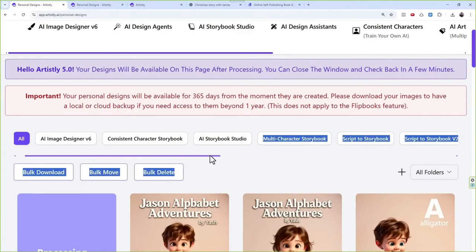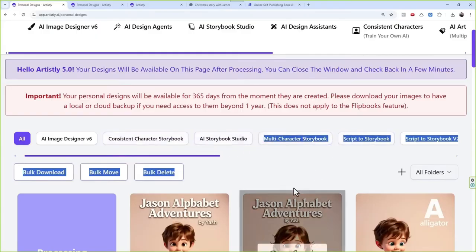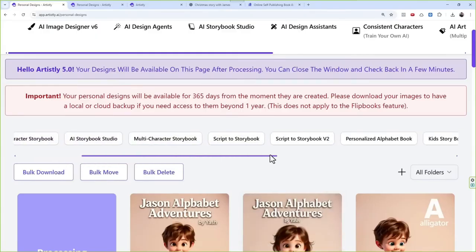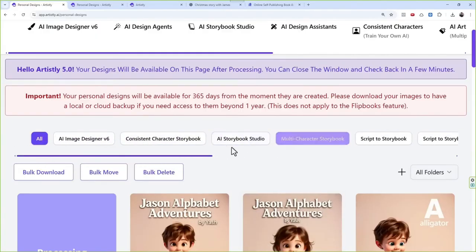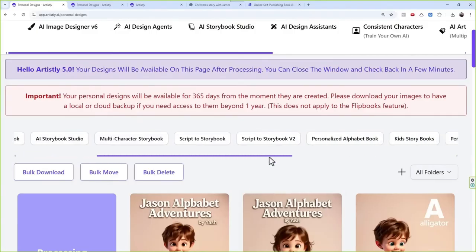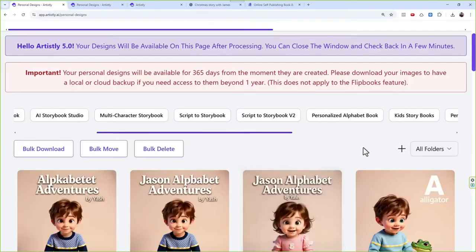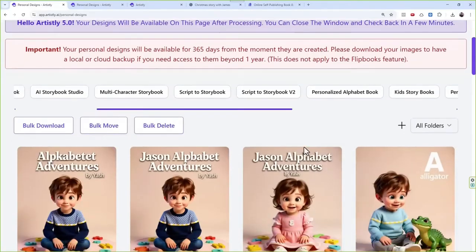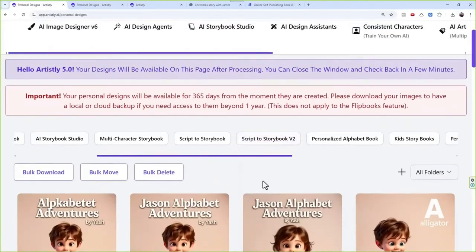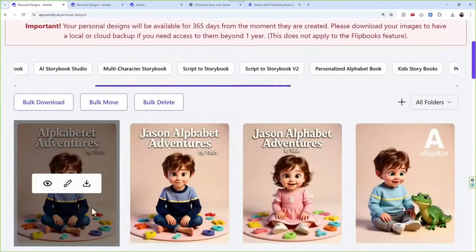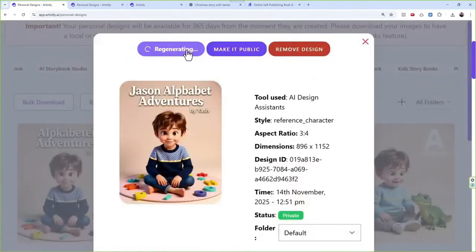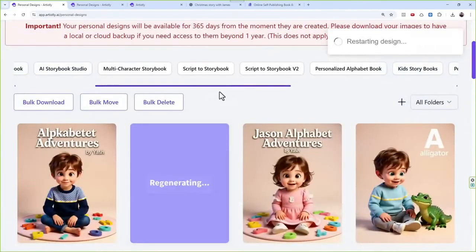Because here, there are specific tabs that you can click on, and when you click on the right tab that has storybook in there, or the right tab that you used to generate your images, it will always find it. So again, it didn't work that way, so I'll try to regenerate it. We will try it until it fixes, because it's AI, right?